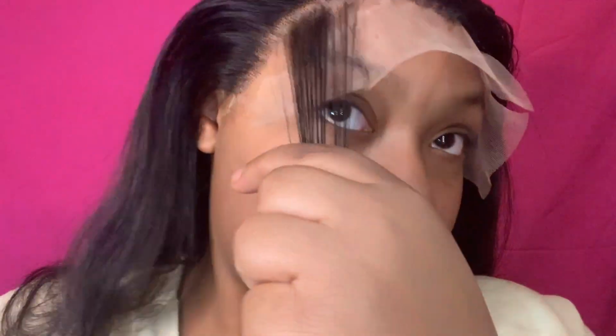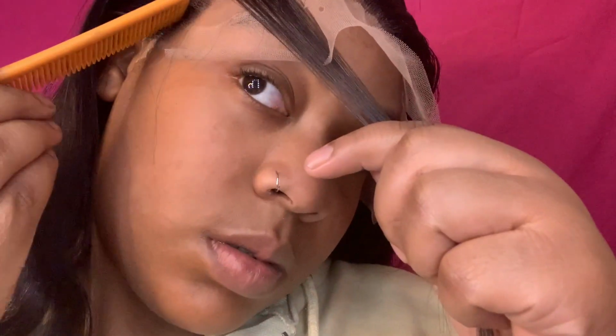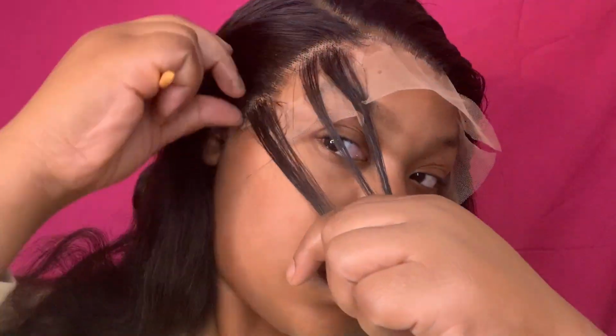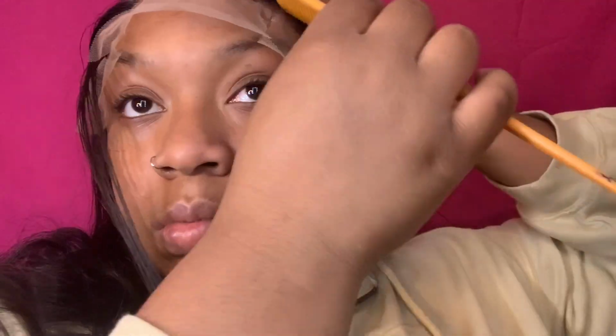Now it's time to pull out the edges, so we're basically almost done. Now I don't really have a specific way that I do this. Everybody likes their edges in different places, so this is kind of a you thing. Some people don't like edges at all, but I kind of just played with it where I know that I like my edges to be. But if you don't like them in this spot, you can do them differently. Like some people like to put one in the middle, but I personally don't like that.